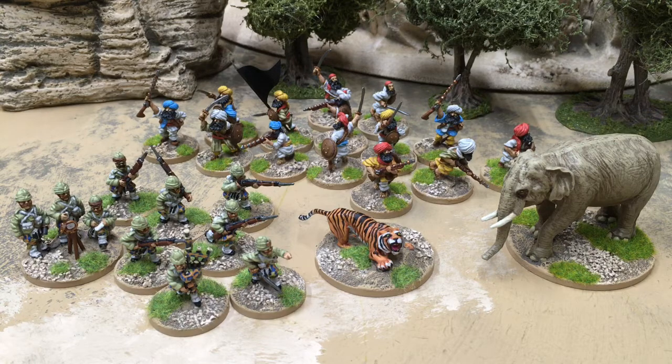I may later, if I get the urge, do a gun for the Afghans. Both Foundry and the Perrys do a gun crew set, in which case I may do some cavalry for the British. However, as I mentioned at the beginning of the video, I do have some Camel Corps, which I bought in order to make it worth buying a single Afghan, because I miscalculated for some reason when I made my original order. So I've got 6 Camel Corps, and I will very probably just drop them into this set as British cavalry. The Indian Army has camel troops, and I know the Camel Corps didn't, as far as I know, come to Northwest Frontier, but well, they did if I need them to.